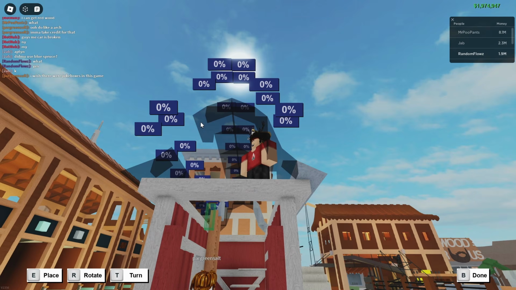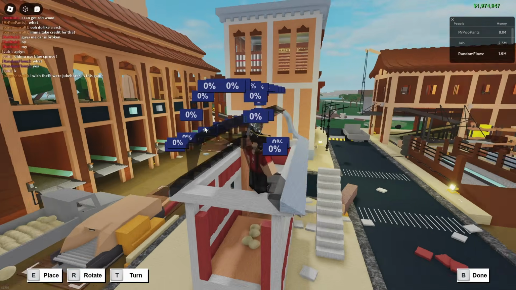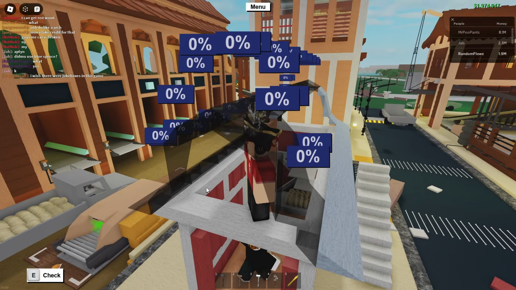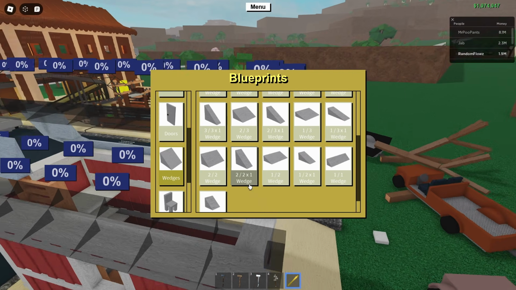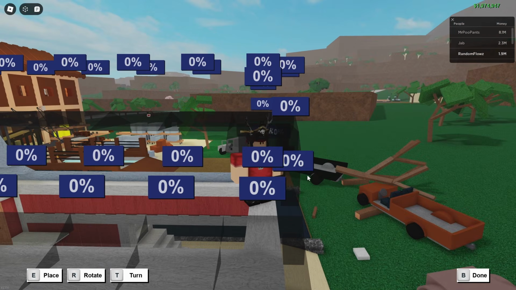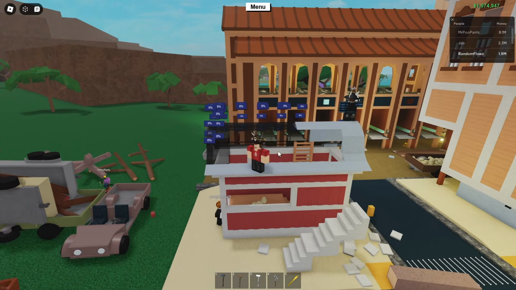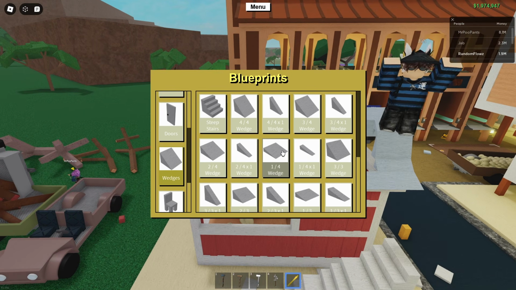Just like that. Alrighty guys, I've basically just done the exact same thing on the other side. I'm leaving the upside down ones one wide just so that I can put in a wall there and make it seamless. Alrighty guys, at this point we are pretty much as far as we can get on the roof before we build the dormers.